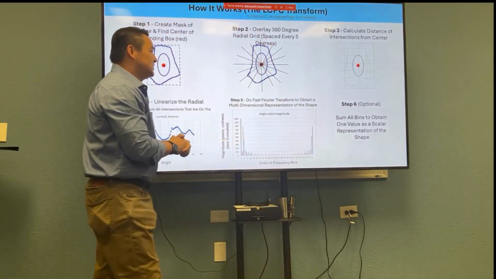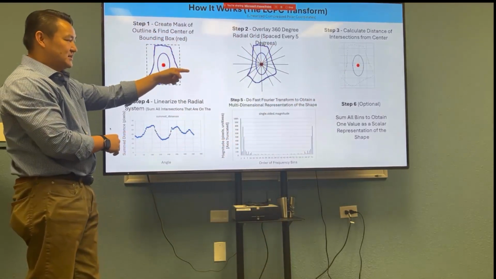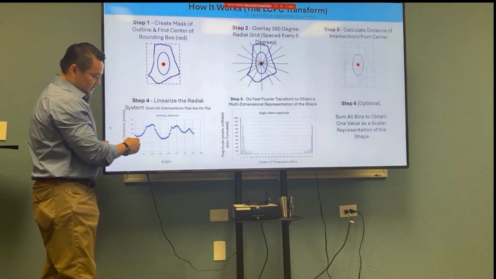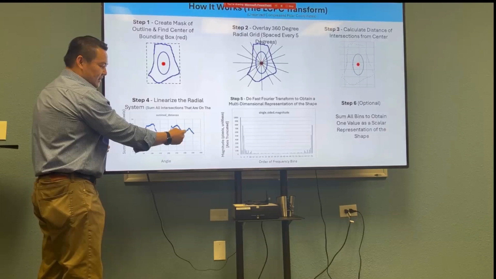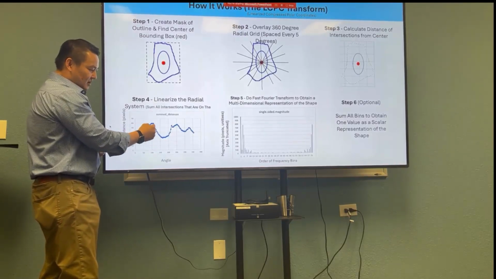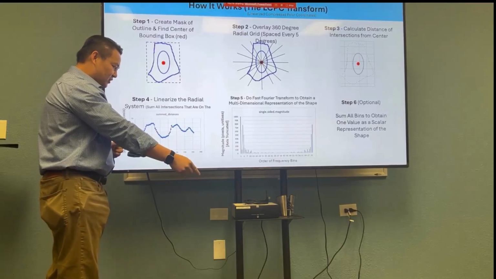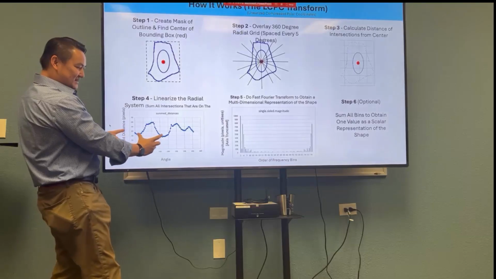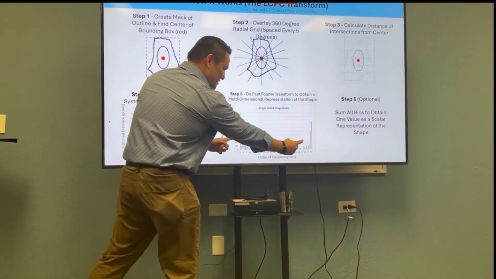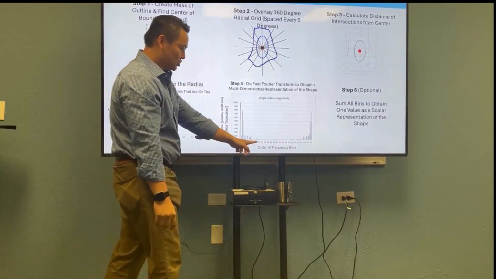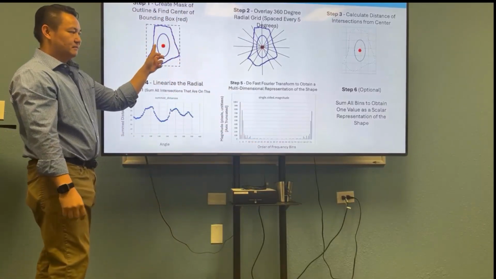So it allows us to measure the distance of every single dot to the red dot, which is the center. That allows us to turn this shape into this, what we call a complex sinusoid wave. And when you have data in a complex sinusoid wave, all of a sudden it appears on the radar of the Fourier transform. And so the Fourier transform then takes this and decomposes it into this. And so this is what we call a multi-dimensional representation of what you began with, okay?